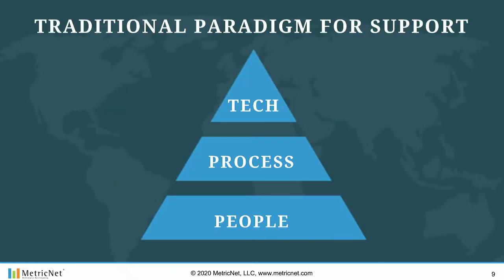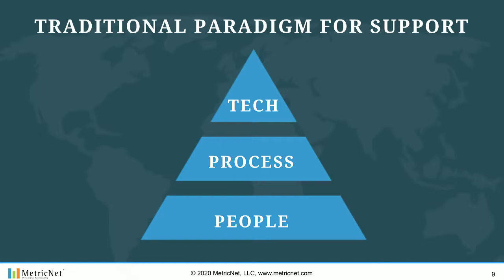So let's get right into it, starting with a paradigm that you've probably all seen and heard before. This idea of people, process, and technology has been around for a long, long time. Essentially what it says is that if you manage your personnel well, that is, have good human resource activities, and you have definable and repeatable processes, and then you enable that with technology, you're going to have a successful service and support organization or a successful contact center.